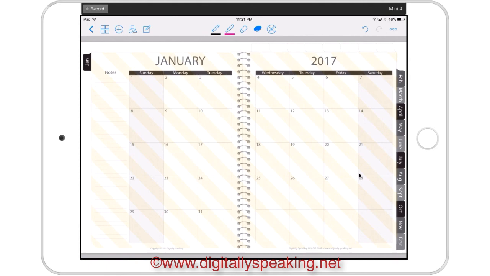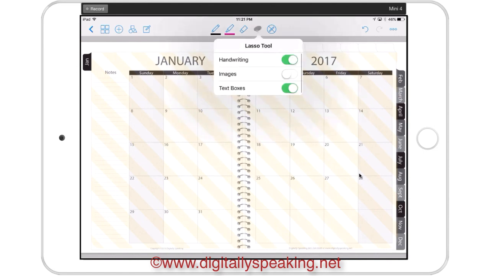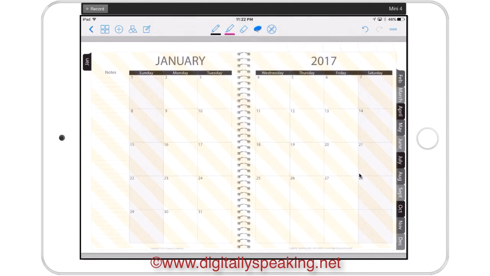and adding stickers. One of the things that you may want to do in order to lock this down so it doesn't get in your way while you're adding stickers and ink and trying to select other things is if you tap on the lasso and turn off images, that will be locked in place, and then you won't have to worry about it moving around or interfering with the work that you do. But remember that you turned it off because later on down the road when you're in a different notebook or on a different page, you may forget and wonder, why can't I select this image? And that's really all there is to it.